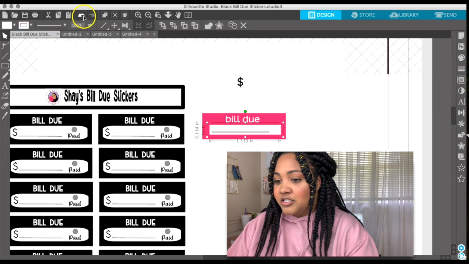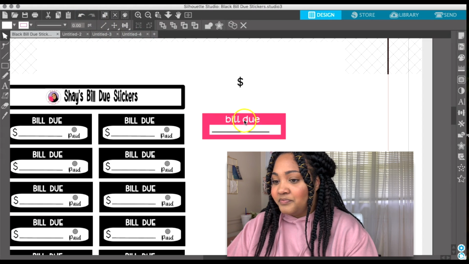Let me move this. Actually, go back. Move this. Oh, oops. Let's select a line. Let's move that. Oh, it's a little tricky sometimes. We're going to move the line over. Even though it's selected, I'm actually selecting the white behind it each time. We'll get it right. There we go. Moved it over to there.